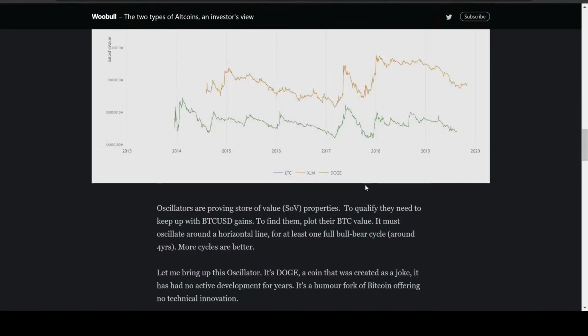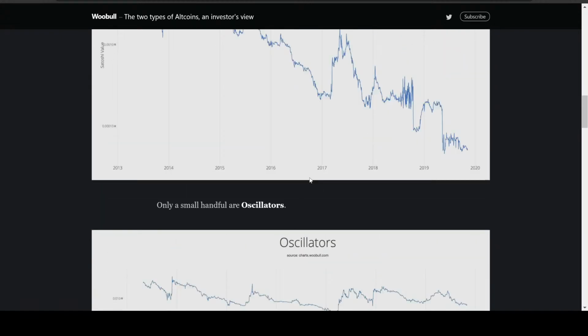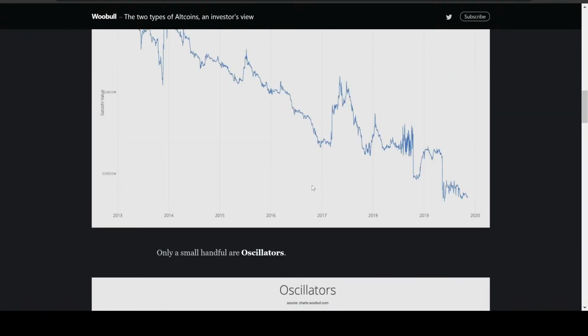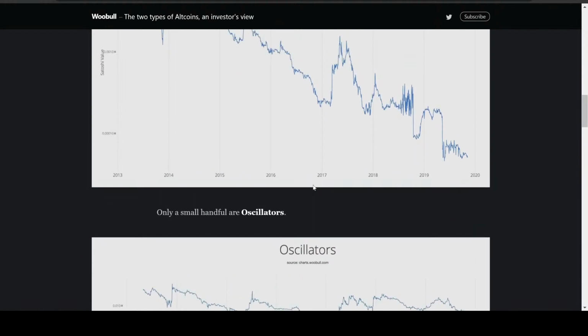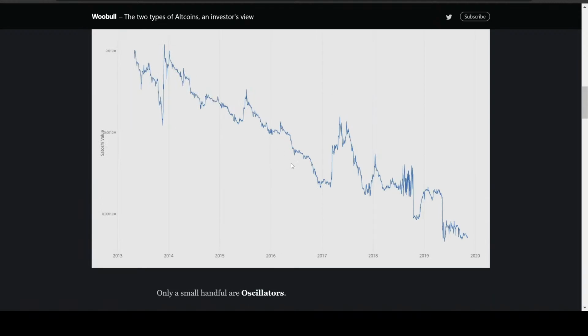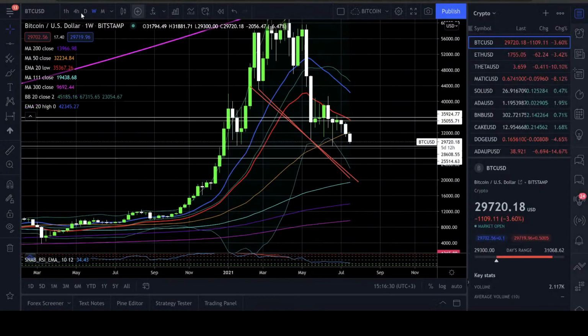So this guy says there are two types of altcoins, and he's on the right track. I have a similar view as him, but how I determine if an altcoin will do well in the next bull market is slightly different. How I determine if a particular altcoin does well during the next bull market is how it performs during the bear market. And the best case scenario is obviously BNB.